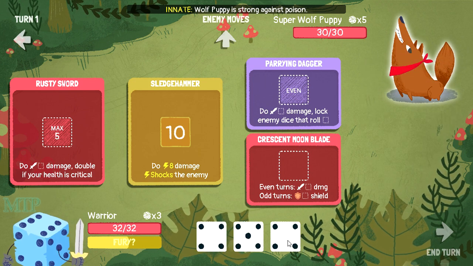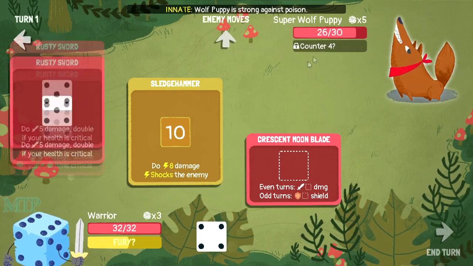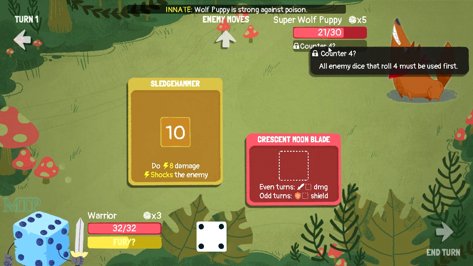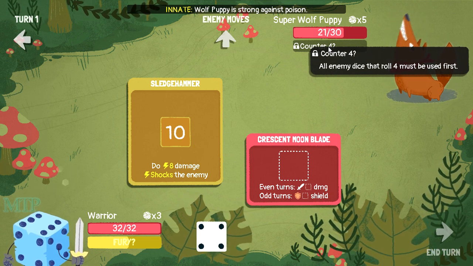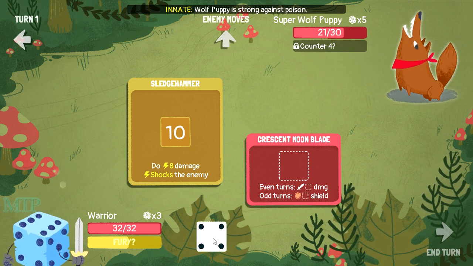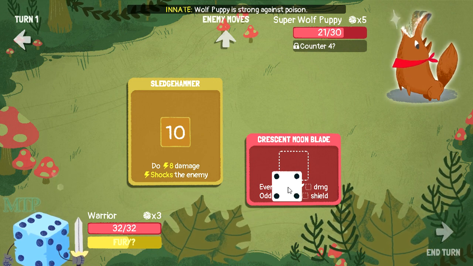Okay, make these evens now. Do that. Okay, all enemy dice that roll 4 must be used first. That doesn't make sense in my brain right now. So this is an odd turn, so this would be shield.